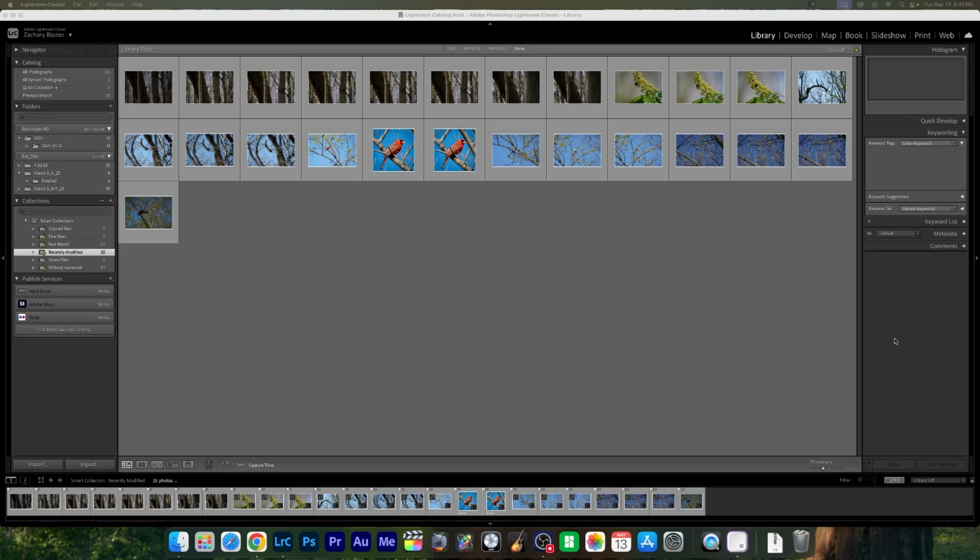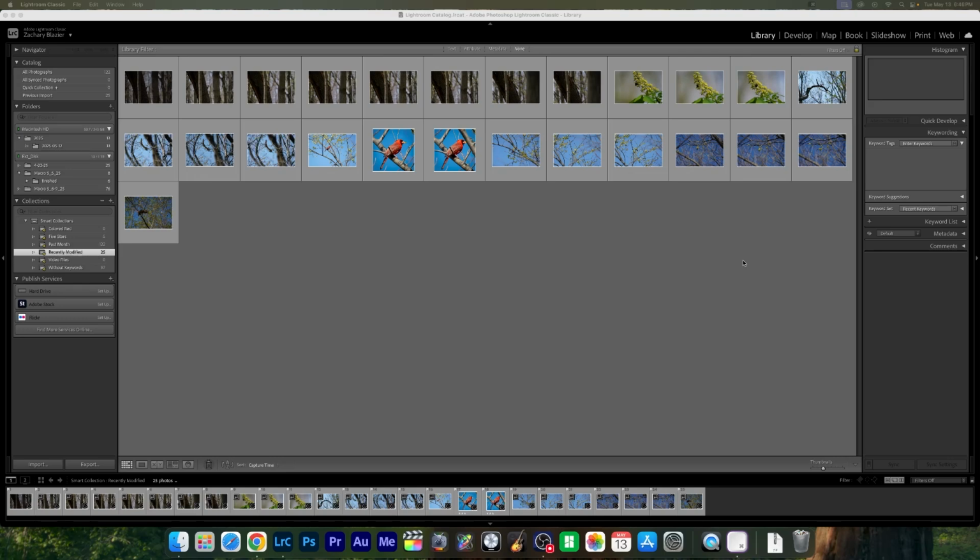And that's it for today. Now you've got a clean start. You've organized your photo library. You've picked the photos that you want to edit or work on. You've added keywords, which you can later use towards a collection if you choose. Organization is one of the most important parts of your photography journey, and getting this right the first time will save you so many headaches down the road.